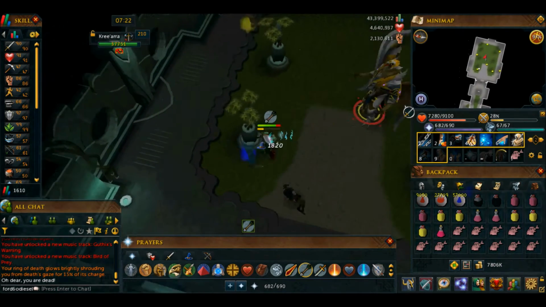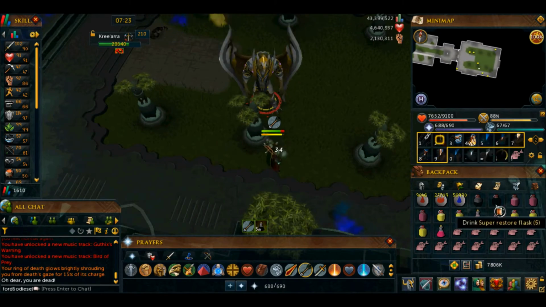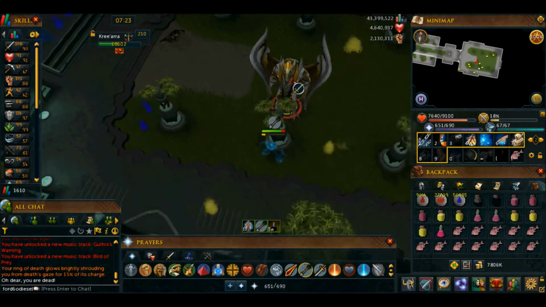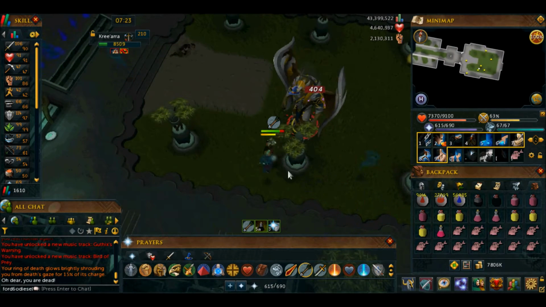And as you can see, I'm hiding behind these pillars for the most part. Use your protect prayer. I'm not sure if I was even using the right protect prayer, but as you can see, the storms run around the room. As long as you hide behind the pillars, you should be fine, and you shouldn't take too much damage.